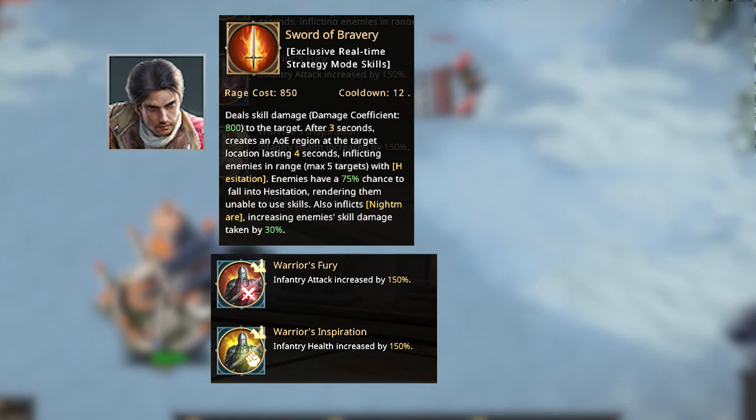After that he uses Hesitation, which is enemies have a 75% chance to fall into hesitation, rendering them unable to use skills. So this is a very good one. If this 75% chance procs, meaning activates, unless you're in that 25%, the enemy will not trigger their skill. So this is very beneficial if it procs. This also inflicts Nightmare, which is increasing enemies' skill damage taken by 30%. So yeah, if you have a high skill damage commander, and after this one procs, and they can use their skills, it's gonna hit them 30% more.